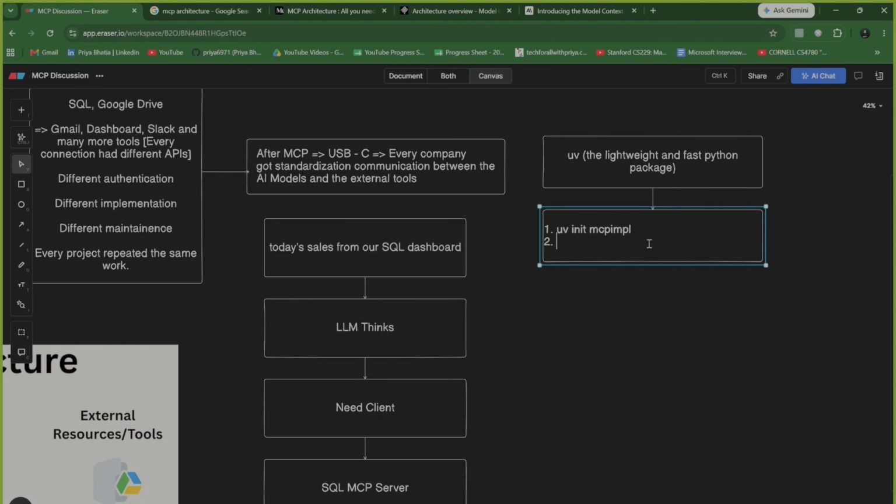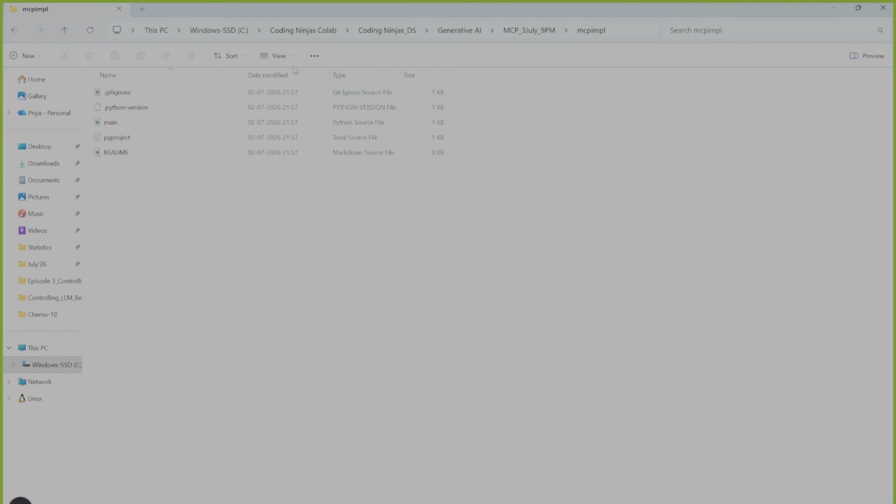What happens when I did this? You will be able to observe that as soon as you hit this command, you will get the entire project structure. And that's the beauty of UV, which you will not get in pip. So it creates the target directory, which contains a main file, which is kind of boilerplate code for you. And on top of it, you can make changes.